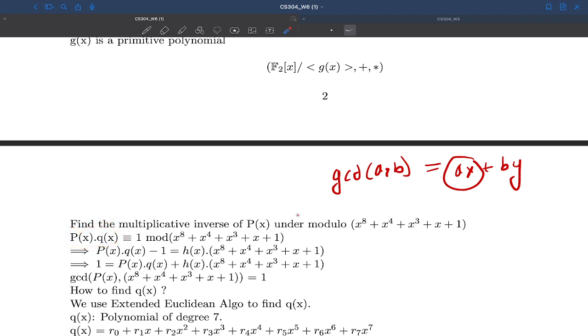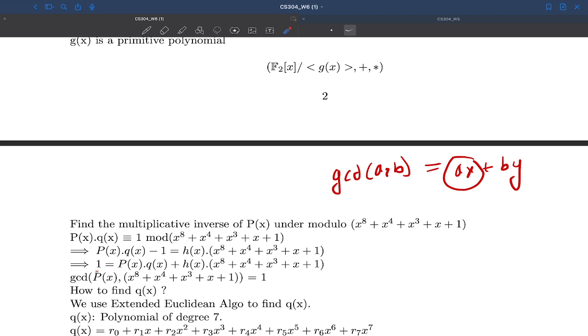So if I combine these results, that GCD is 1 and qx is the inverse of px, then I can say that the inverse of any polynomial px exists only when the GCD between that polynomial and the polynomial under which modulo is defined is 1. So when the GCD of px and this polynomial gx is 1, then only is inverse possible, because we started with this assumption and arrived at GCD 1. So if GCD is 1, then the inverse exists. If GCD is not 1, then no, we can't invert this polynomial.